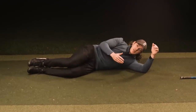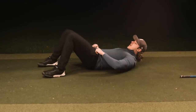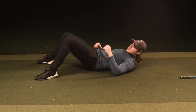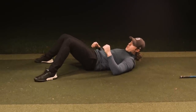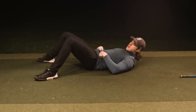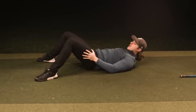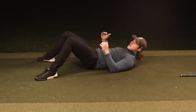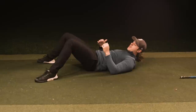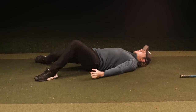The second exercise he's given me is lying on my back then, with my legs, again, about 45 degrees, quite wide apart, feet flat on the floor, and all I'm going to do is try and alternately move one knee in to try and touch the floor. So I'm just going to try and touch my right knee to the floor.